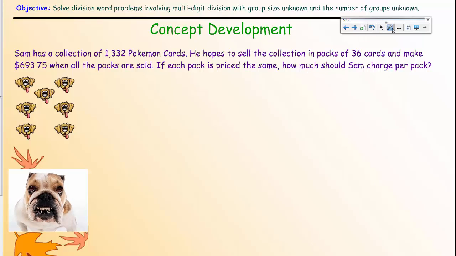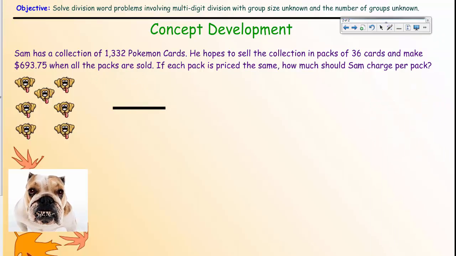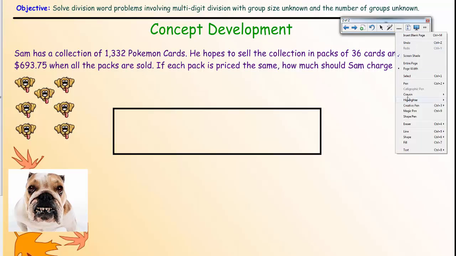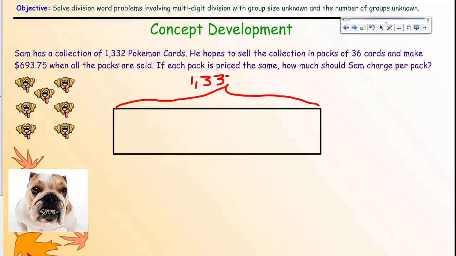So let's go ahead and get our tape diagram. Come on down and let's do that. Woo! Yeah, nice and big. I don't know why I did that, but it's already there. So basically, we could think of this entire thing here, just like we did with the other problem, as how many Pokemon cards. And here he has 1,332. Okay? And then what we do know is that he's going to be putting them in little packs here. So this is going to be divided into packs. And it's going to kind of keep going. But our question is, basically, how many then? Did I lose my pen? Looks like I did. Come on, pen, where'd you go?